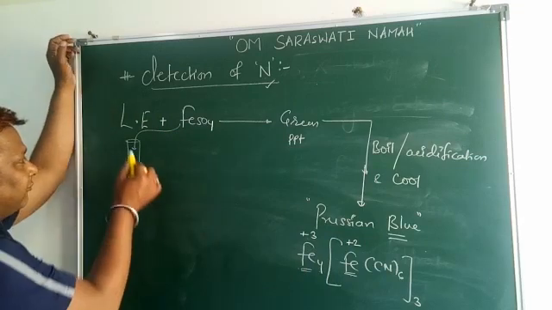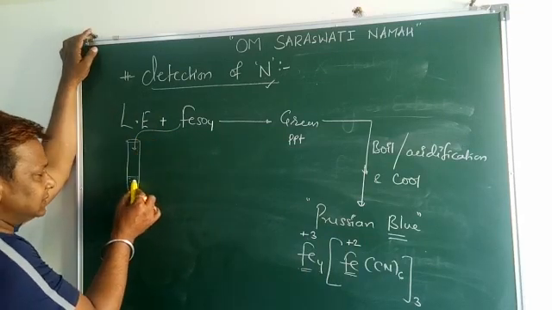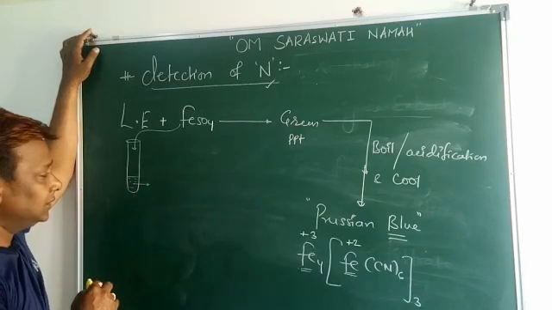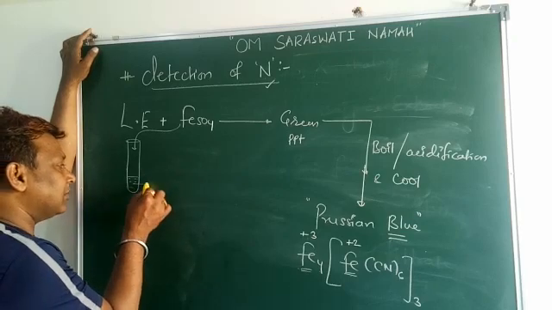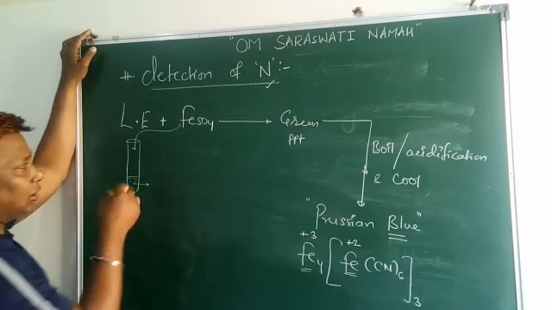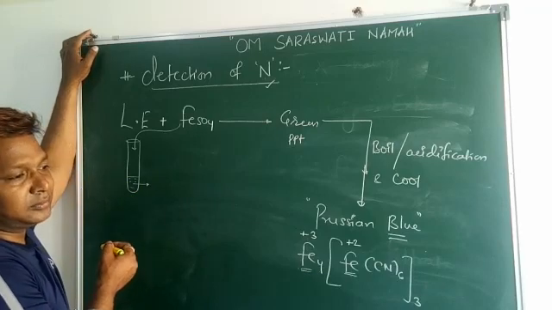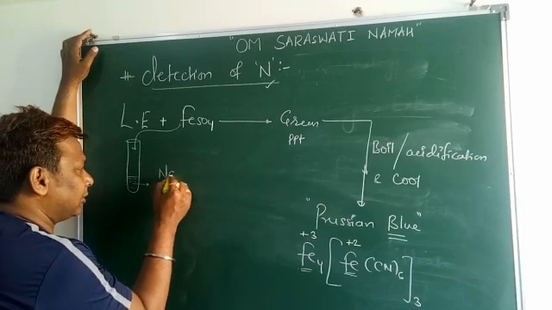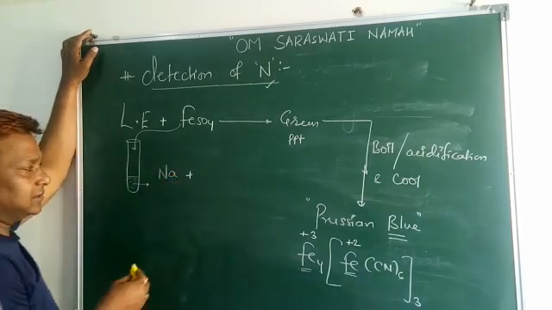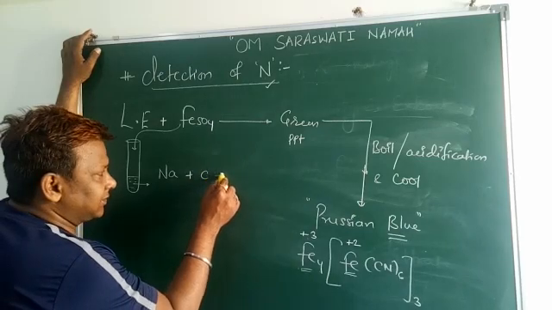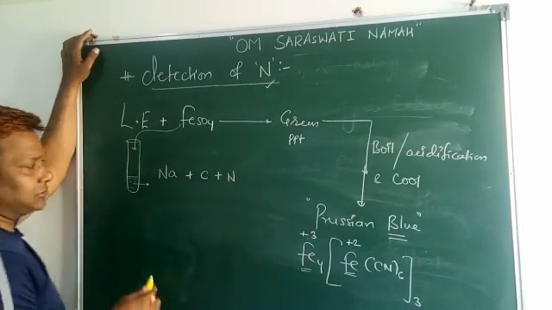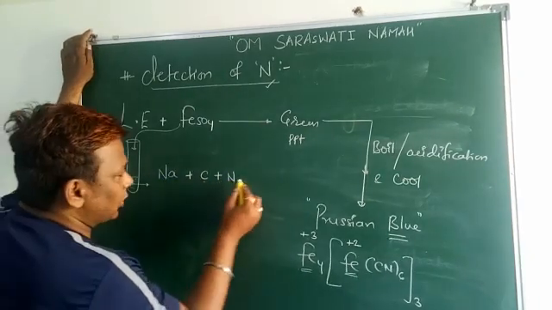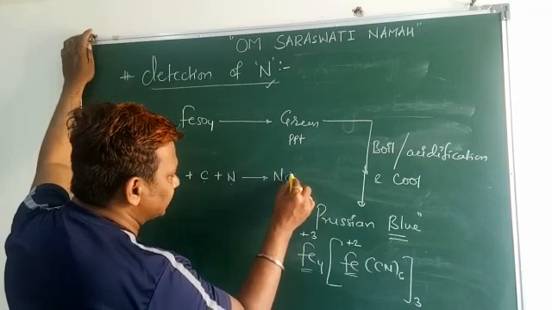So it is a simple way to determine the presence of nitrogen in the organic compound. Once again, the lassaigne's extract we prepared contains the nitrogen, and you know the principle behind it: the element present in the organic compound should be converted into ionic form. How do we know that the element present in the organic compound in covalent form is converted into ionic form? That I will tell you. When we put sodium on it, and suppose this organic compound contains carbon and nitrogen, and we heat it with the sodium, this covalent compound is converted into ionic form.